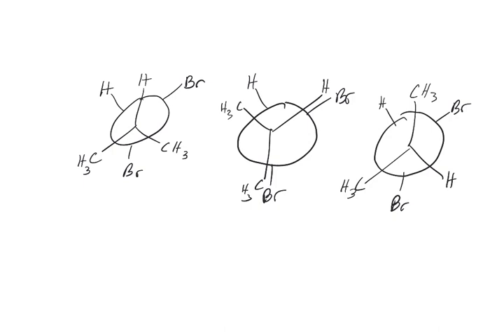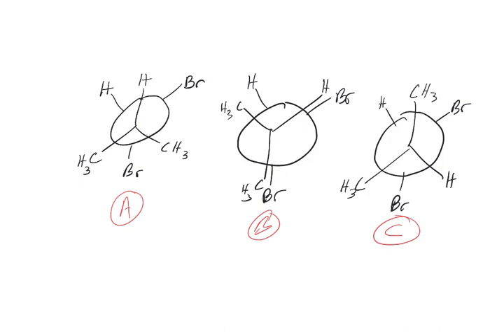So ranking Newman projections. Again, recognizing staggered versus eclipsed, and realizing eclipsed is always higher in energy. For these, I have 3 examples. Hopefully you recognize the middle one is eclipsed, so that's going to be the highest in energy, potential energy. And then between these two, if we go A, B, C, between A and C, excuse me, so B's highest.